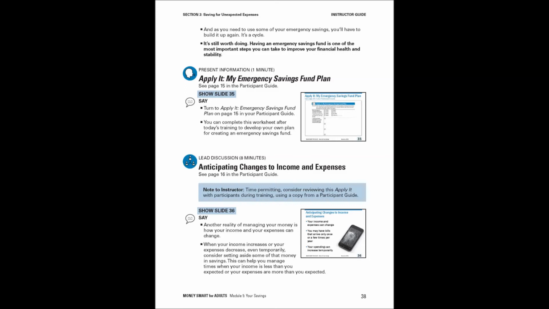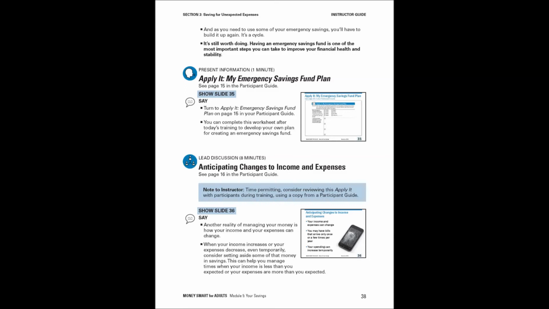Moving into the applied activity, now they have an opportunity to actually write down on the worksheet how they can think about their emergency savings fund plan. That's on page 15 in the participant guide, and you're showing slide 35 on the PowerPoint. Give them some time to actually do this, and there are some really good things here in terms of the question says, I will use these strategies to save money regularly toward this goal. Then I will save my money here. So it gives them an opportunity to write out their plan for an emergency savings fund.